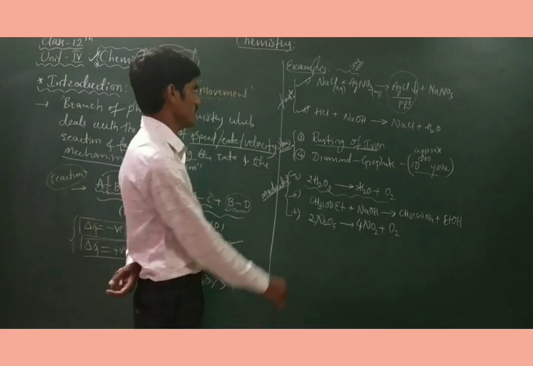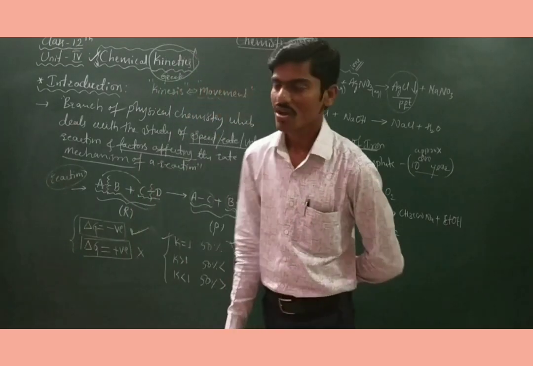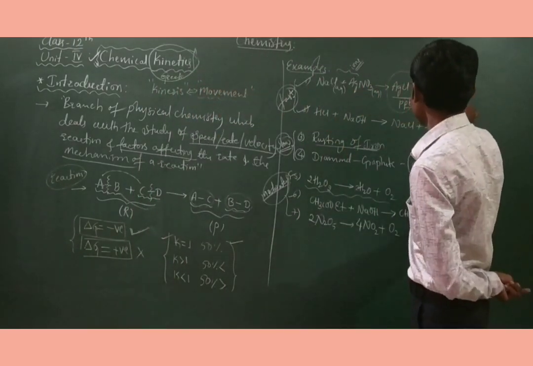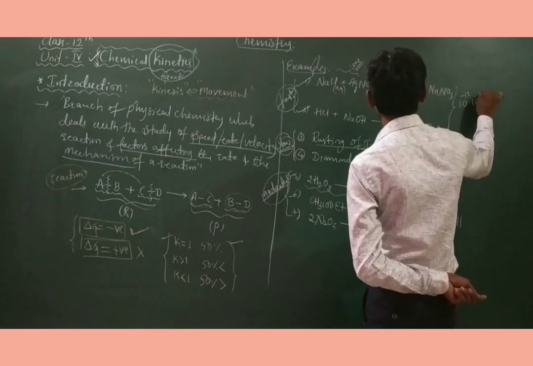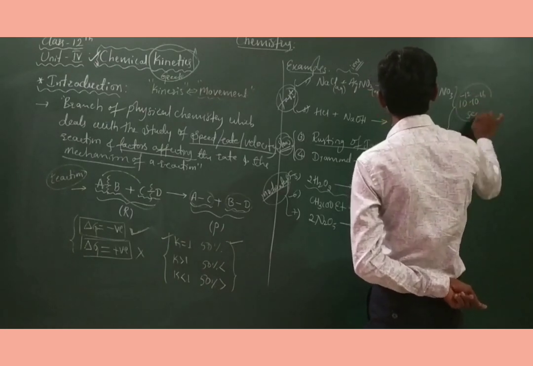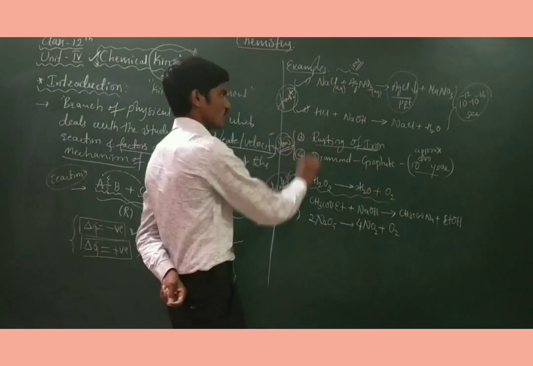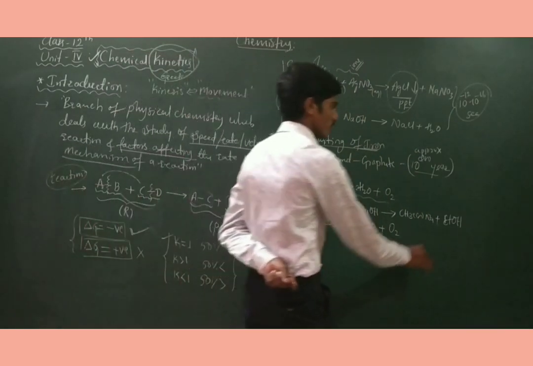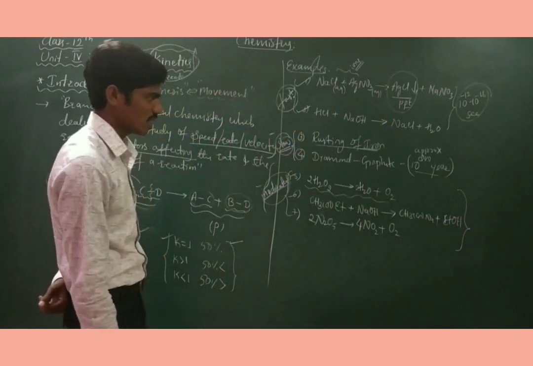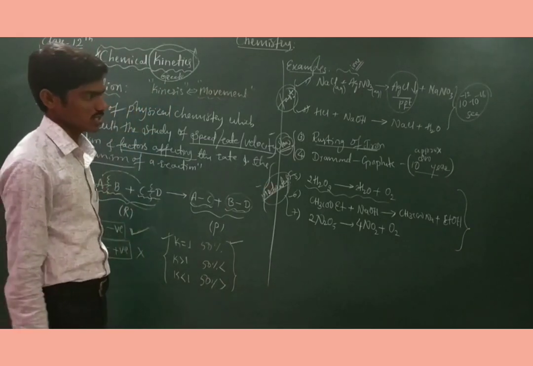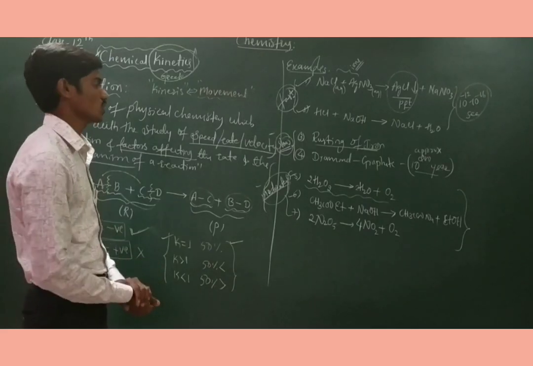Reactions are classified in three categories: fast reactions, slow reactions and moderate reactions. Very fast reactions take place in around 10 to the power minus 12 to 10 to the power minus 16 seconds; both are fast. Whereas these reactions are moderate and these are very slow reactions. Moderate reactions are the ones we are going to consider, because we are going to measure the time, how much time it takes to convert reactant into product. This is some basic introduction to the topic.